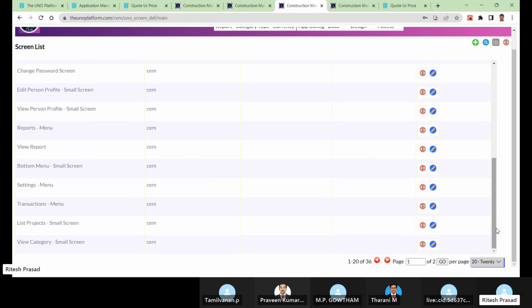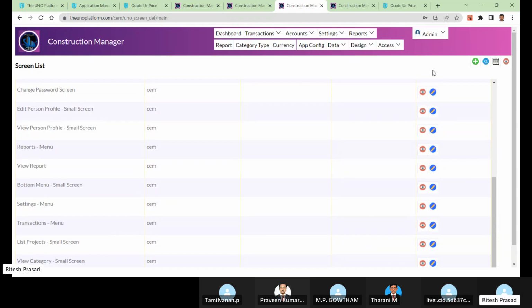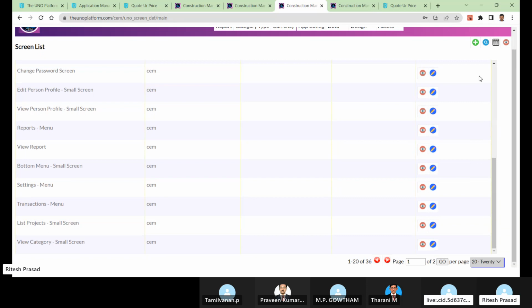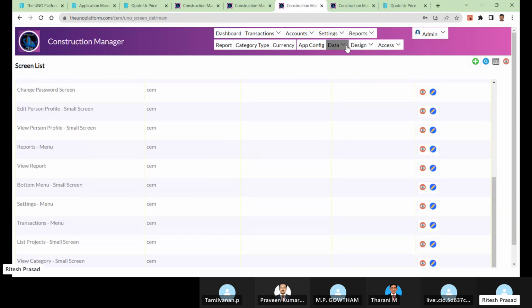Some of the features that you see right now, for example, this one is an out-of-box screen. We have not customized the screen listing screen itself. So this is also quite nice. It has navigations. By the way, this is a component called filter result. So we have the feature of defining filters. When you define the data category, you can define filters and use that in many other scenarios.